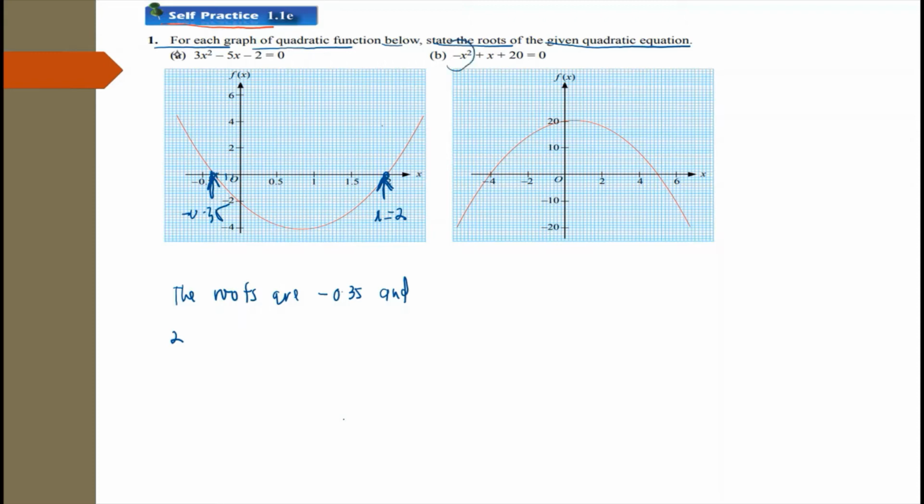We have a negative here. The negative here tells us about the shape of the quadratic function. The shape is a sad face or N shape. So now we want to determine where the roots are. Here are the roots at the points of x-intercept. Okay, here x is equal to negative 4. Here we get 1, 2, okay, x is equal to 5. So the roots are negative 4 and 5. Okay.